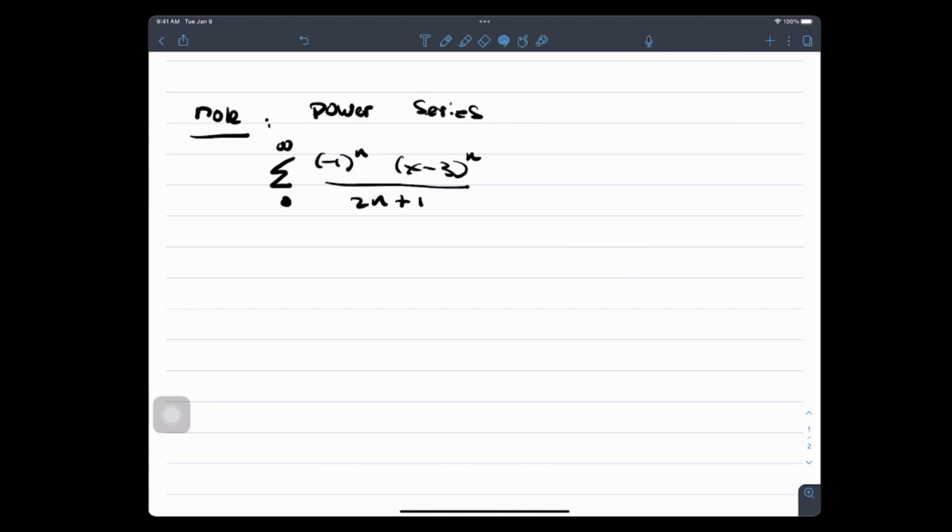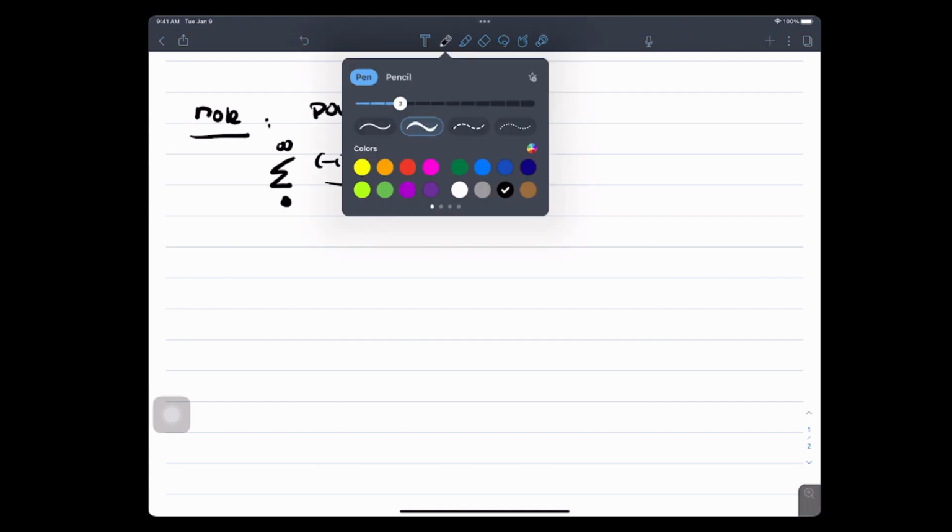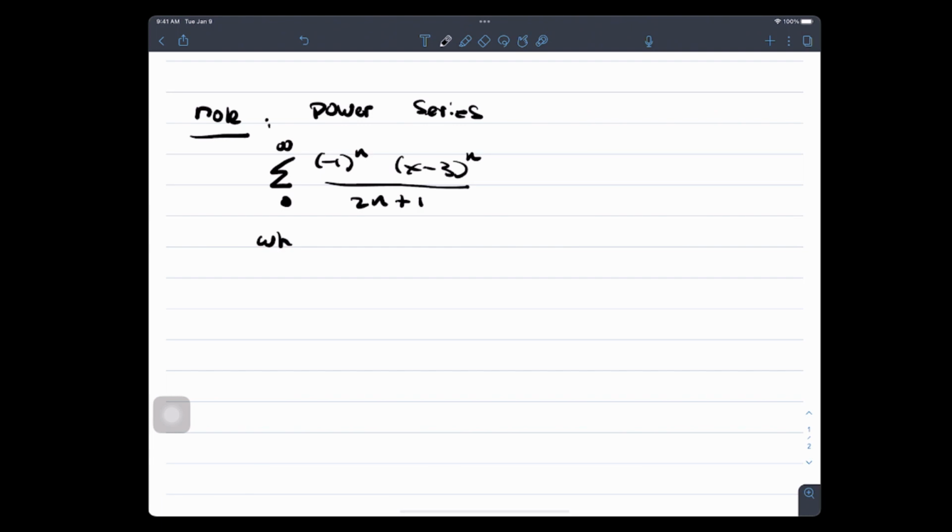So of course, power series are going to be on your final. So let's actually talk about this. They're going to ask, what is the interval of convergence? And so, as you guys know, you essentially use 3 tests: the ratio, the root, and sometimes the geometric. But essentially, it's the ratio and the root test.